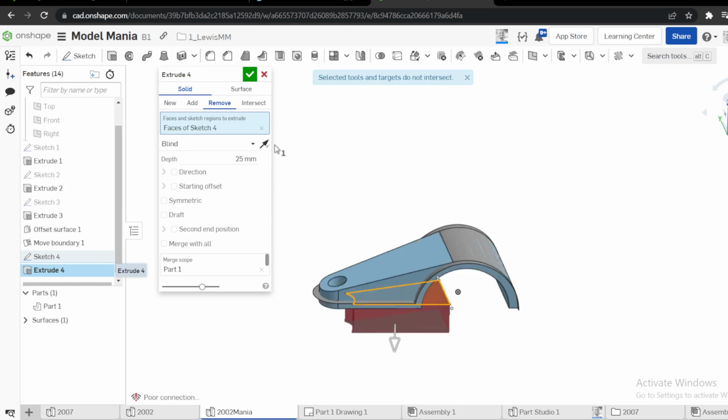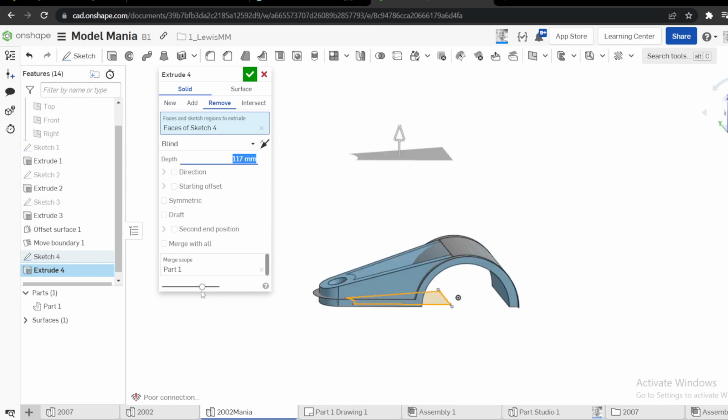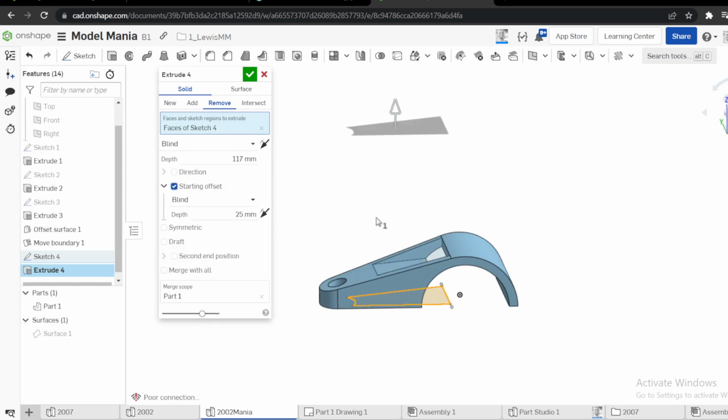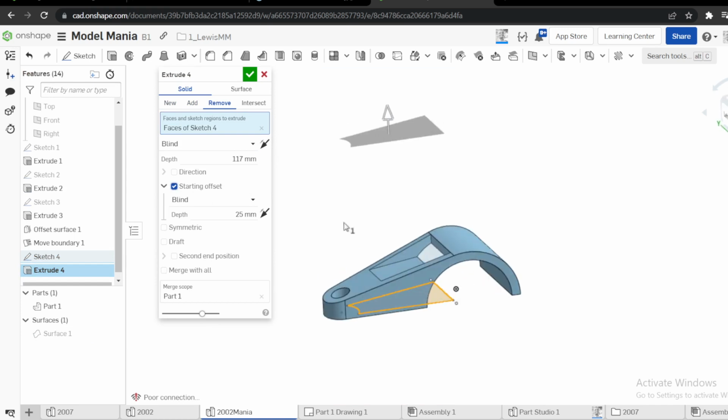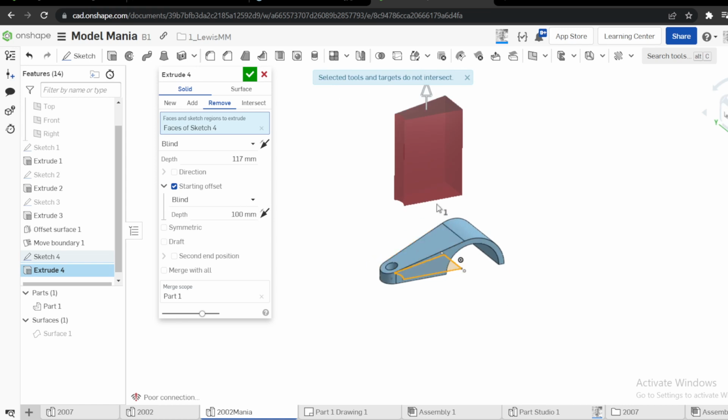Now this is something I want to illustrate. As you can see, if you cut like this, I'm cutting through. Let me hide my surface here. You can see I'm cutting through. I want to start with an offset, a starting offset here. This one was introduced some weeks ago. I can have an offset maybe 100. I can do an offset from this surface. We do have a distance of 100.